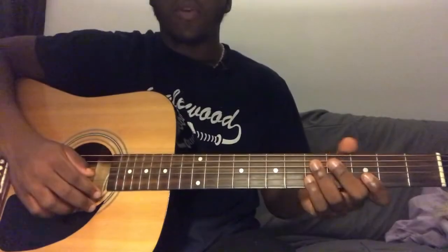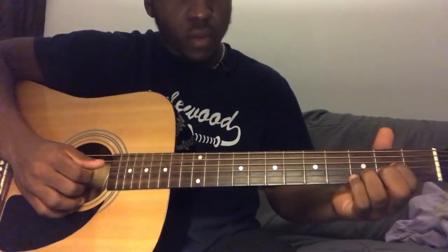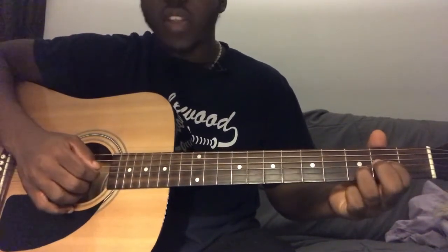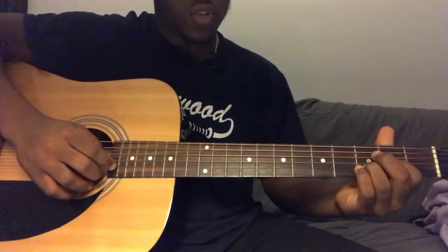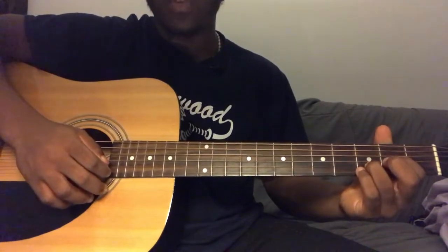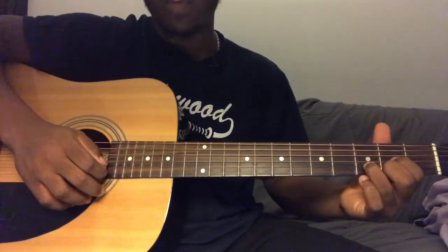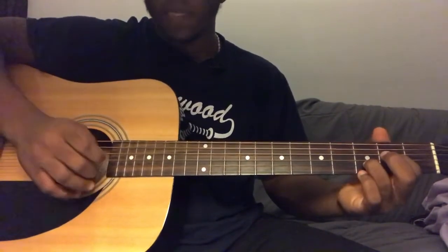So the first thing I'm going to show you how to play is the opening riff. The first thing you're going to play is 4th string open, 3rd string 2nd fret, and then you're going to play the 1st string open, and then you do a hammer-on from 1st string open to 1st string 2nd fret, and then you do a pull-off from 1st string 2nd fret to 1st string open.